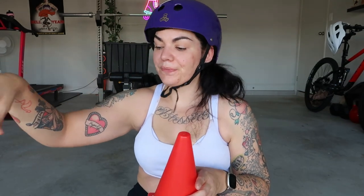You want to definitely lean your body towards the cone as well. And you're using that tripod and your toe stop and your two front wheels to curve around. So using your edges, you want to make sure you are using your trucks and just everything comes to the party in this short. It looks easy, but it's kind of hard.